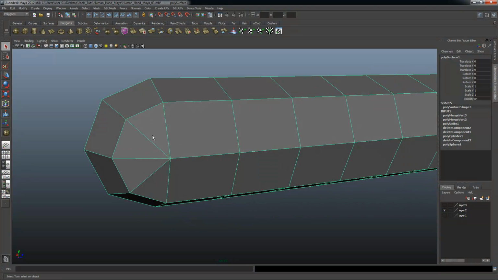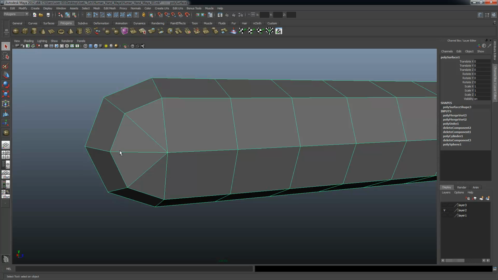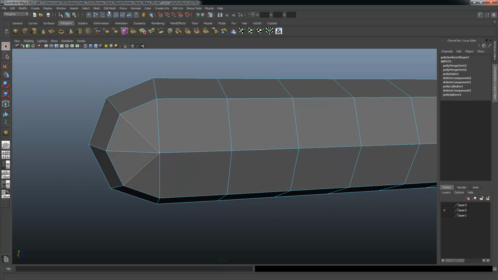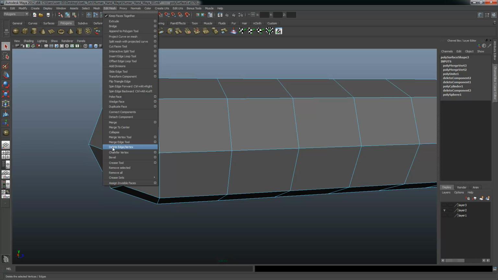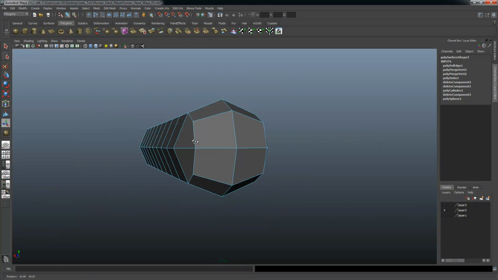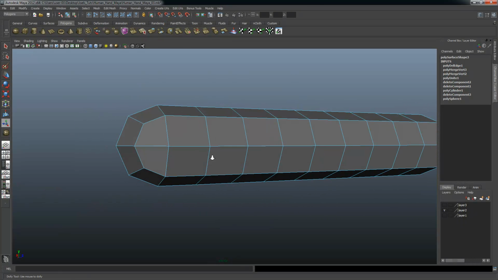And then now I have a couple of triangles here. See, we got a 1, 2, 3 and a 1, 2, 3, and what we want to do is make this into a quad. So 1, 2, 3, 4. The way we're going to do that is we're going to go into edge mode, and select the edges on this side, and select the edges on the opposite side also. And then we're going to go to edit mesh, delete edge/vertex.